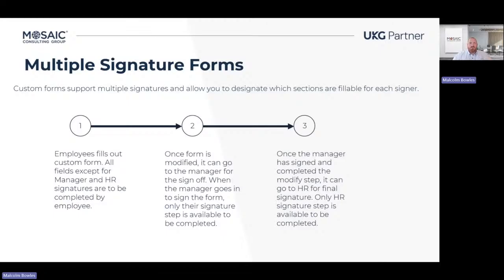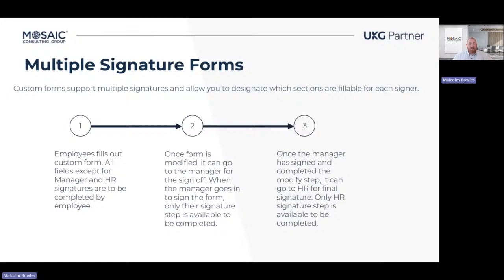Once they have finished going in, filling out what they needed to and signing it, they can hit the modified button. And then from there, you can have it auto approve or you can have it go somewhere else, like maybe to HR for their final signature, or maybe there's no other actions that need to be done. And so at that point, it's a completed form. And then it just can go out there and live on that employee's record. Again, if it's submitted either through a checklist or on that employee's record, it will live on that employee's record. But if it's done through an HR action, it's going to live inside the HR action.